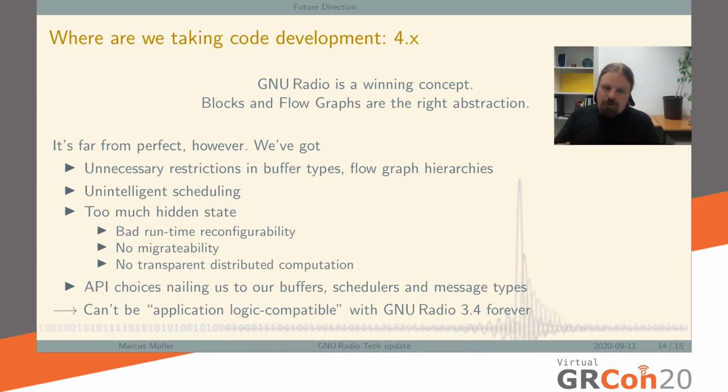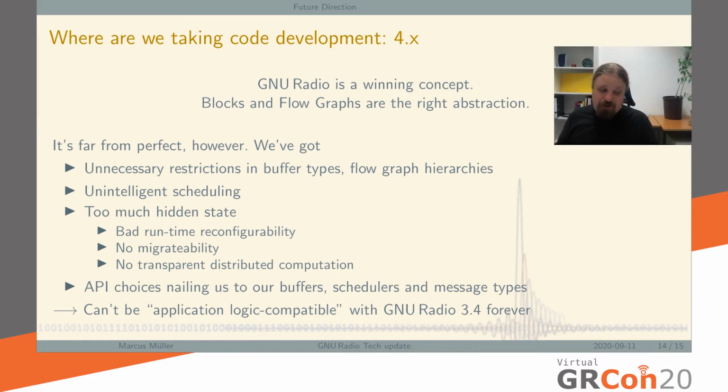We're fixed on the wrong types of buffers, right? We can't have cyclic flow graphs, even if these cycles are not problematic. In fact, they're just problematic from an algorithmic point of view, or used to be problematic even, and we still don't allow them. We have a scheduling algorithm that really is no algorithm. We just tell the operating system to schedule the next best block however you want. There's no information flow to who decides what to schedule from how the state of data processing is, right?